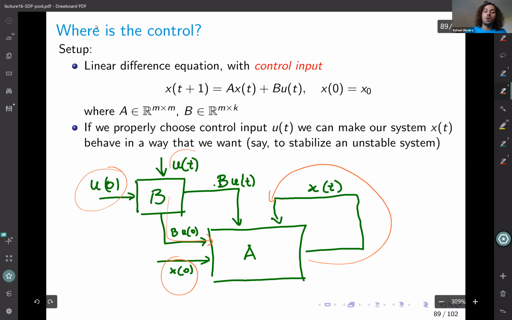And here we have to constantly keep putting in, at every time step, the control of the system with our control parameter. You can think of B as a control machine. At every time t, we're giving both the control input and x_t, and then we can perturb the system to behave in a way that we want.